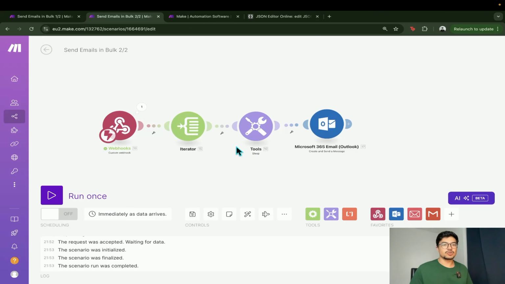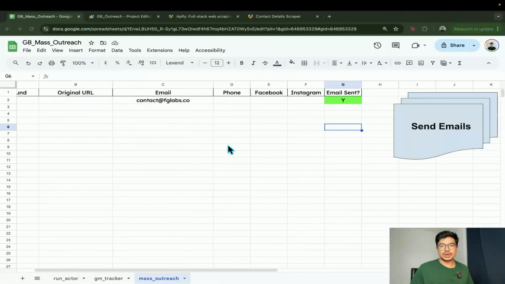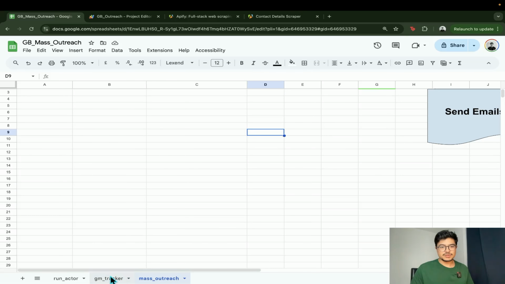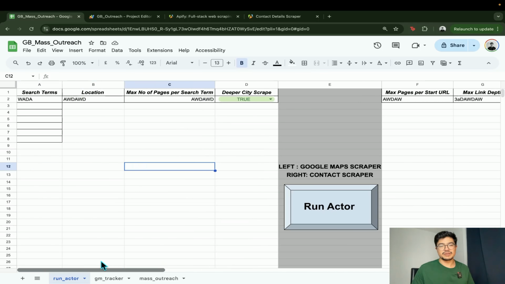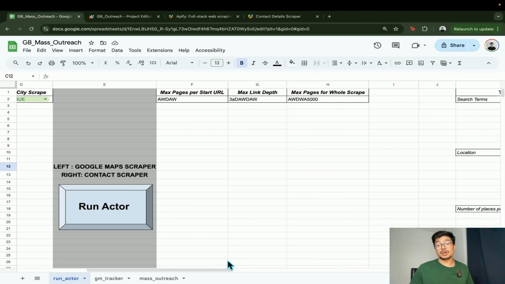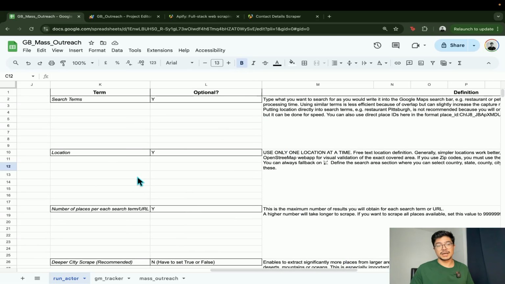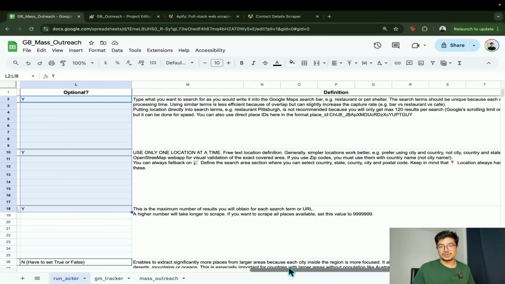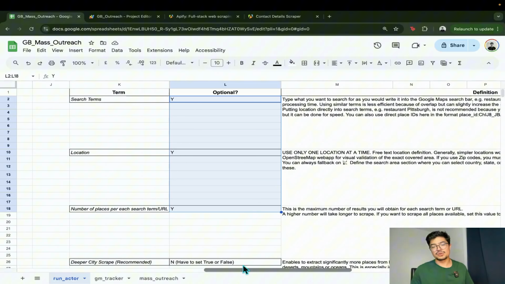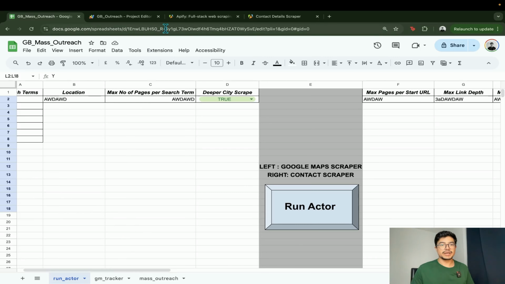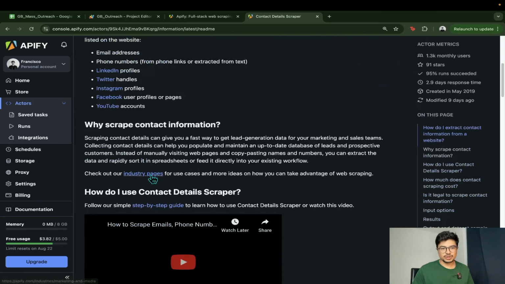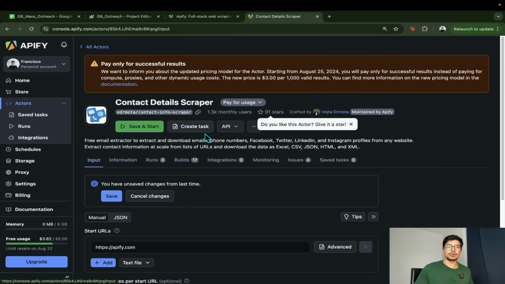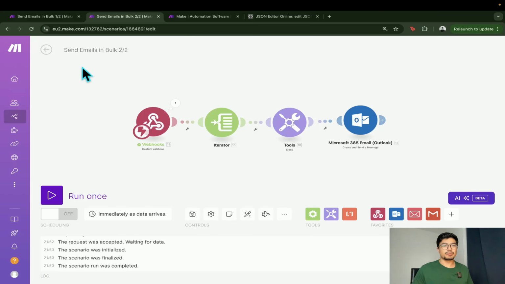So yeah, that's the second automation. And I think I've gone through everything else, right? So we went through this, we went through this tracker, and then we talked about setting this right here, and the fact that you need to understand which input fields are optional or not. But don't worry, I left a little guide here, a little definition section so that you can understand which fields are optional or not. But anyways, if you want to know about other terms that you can add onto the Apify scraper tools, you can always go ahead and have a deeper look at the actual actor on the UI, right? And there's information here, you can read through that as well, and start exploring. Great, so that should be it.